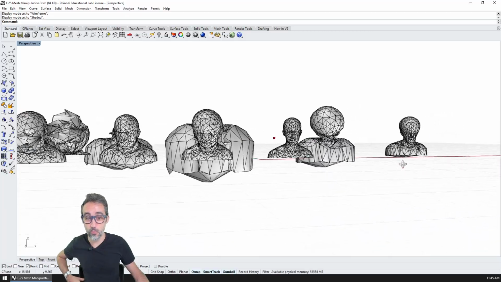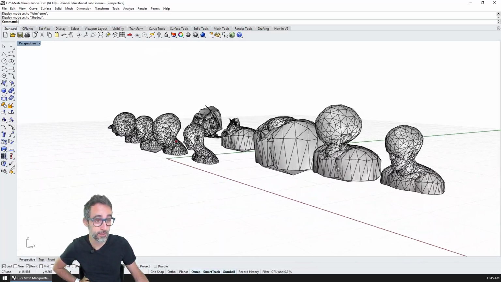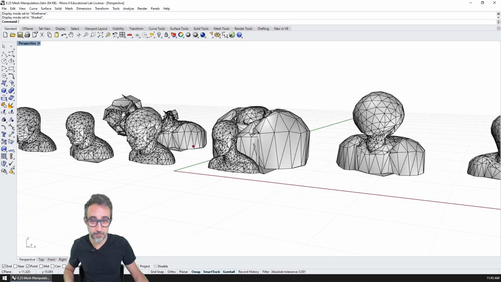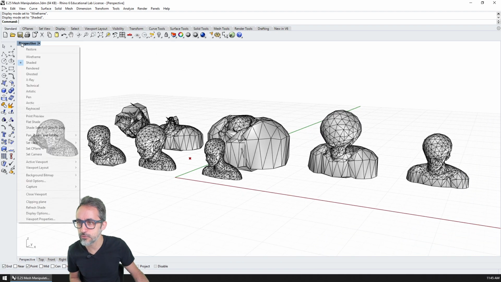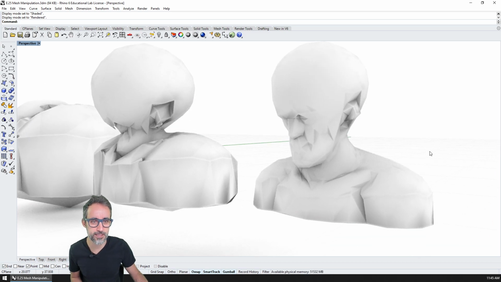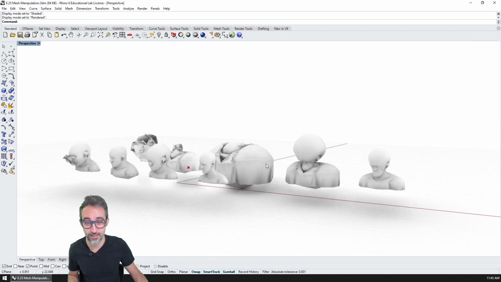I'm not sure which one I would 3D print or make a mold out of. Maybe this one can be interesting. I'm not sure, but it's also a little creepy, I have to say. Especially if we do this and then we can see like someone's had a really rough day here. Especially this guy. This guy has had a really rough day.